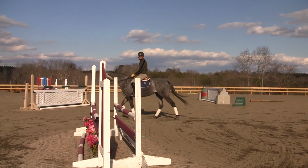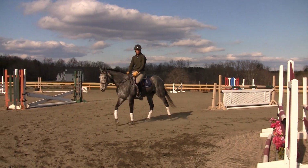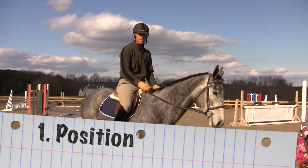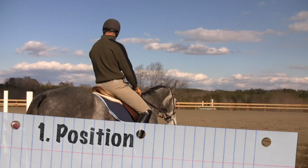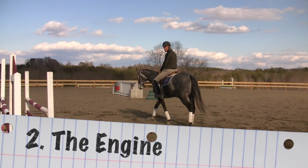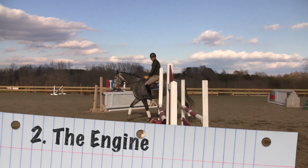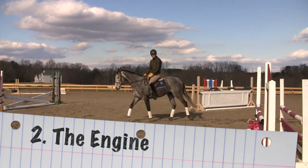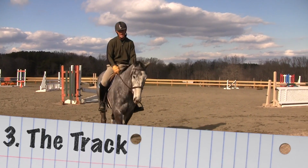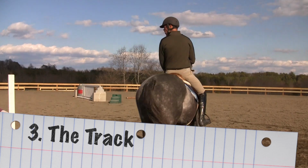There is a reason why I'm so efficient with my training. I ride by a certain scale. I break it down to 4 points. First, I focus on my position, making sure that I'm balanced and out of the horse's way. I'm not hindering the horse's balance. 2, that my horse is forward, that my horse is willing to go forward. He wants to march forward from my legs. There's no hesitation. I call that engine. 3, that I'm riding my intended track, that the feet are moving on the track that I want them to go on.